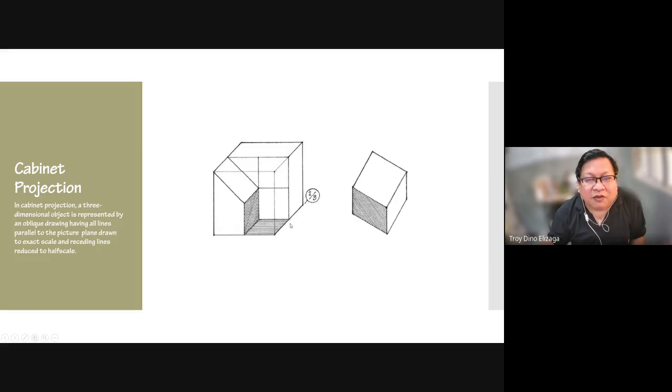This is called cabinet projection because of the way cabinets were drawn before, and in some cases now also. The front is more important, and for the side they just show a little and then put the dimensions. This is how carpenters do it.